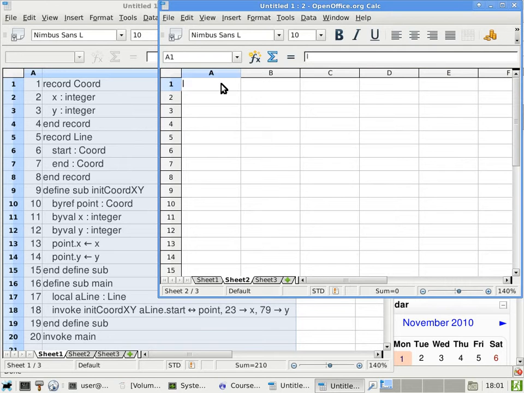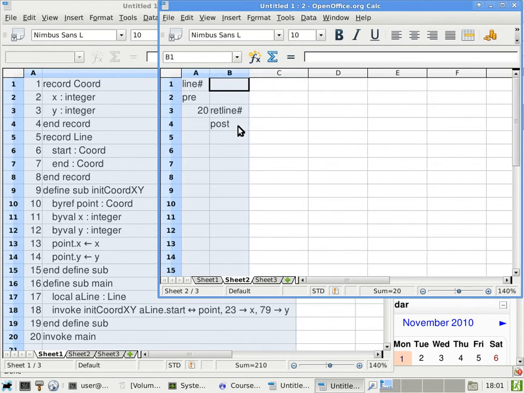I think most of you already know what it does. We just want to see how it is represented in a trace. Line number, nothing to say about the precondition, and then we want to invoke main on line 20. The return line number is post. So these few items are really easy to set up, basically a standard by now.